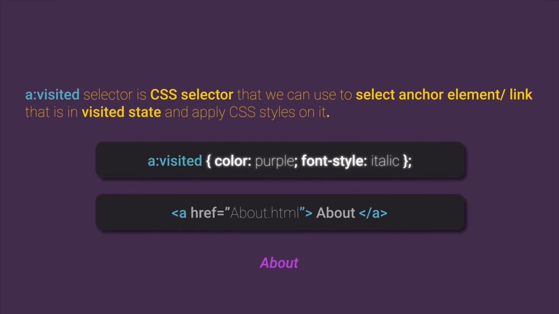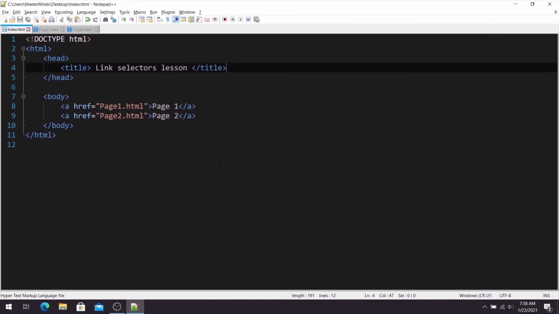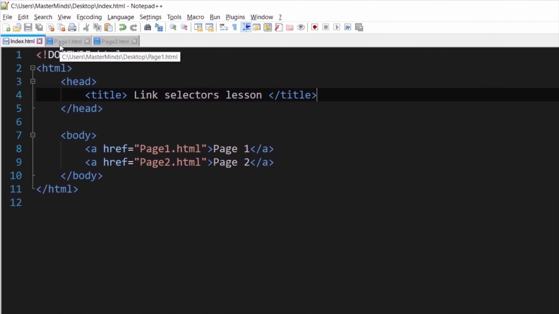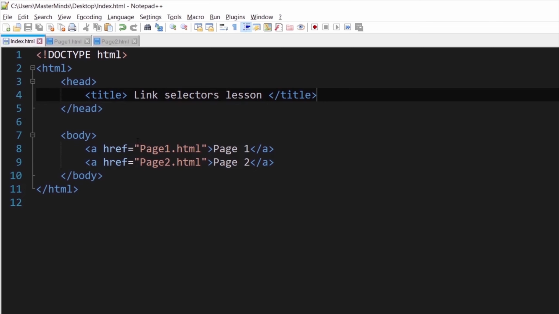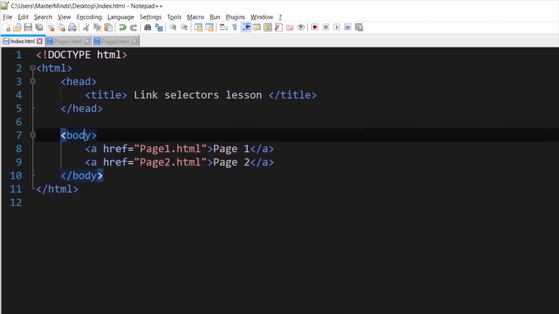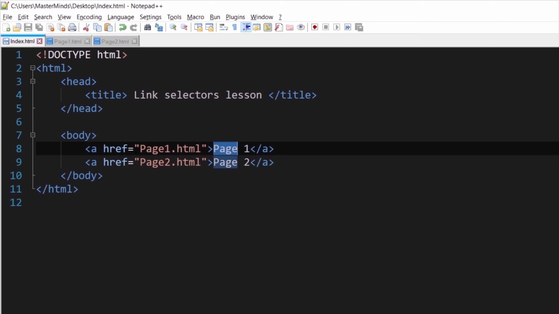Okay, let's see some examples for this. For this part, I have already prepared 3 HTML documents. We have index, page 1, and page 2 HTML documents. Inside of index, we have head and body, and inside of body, we have 2 links for our page 1 and page 2.